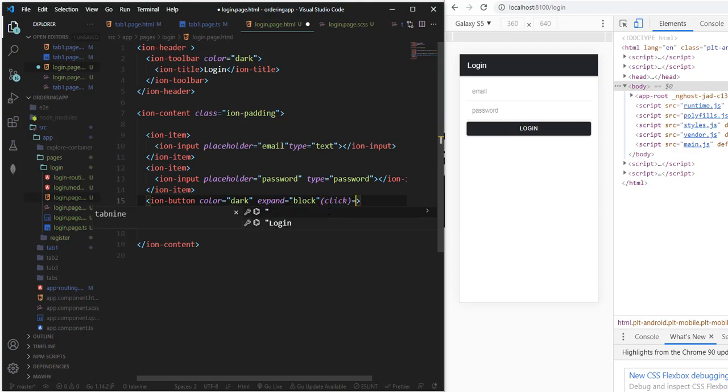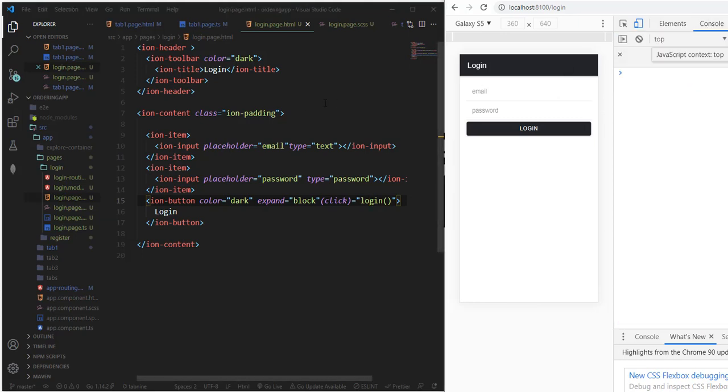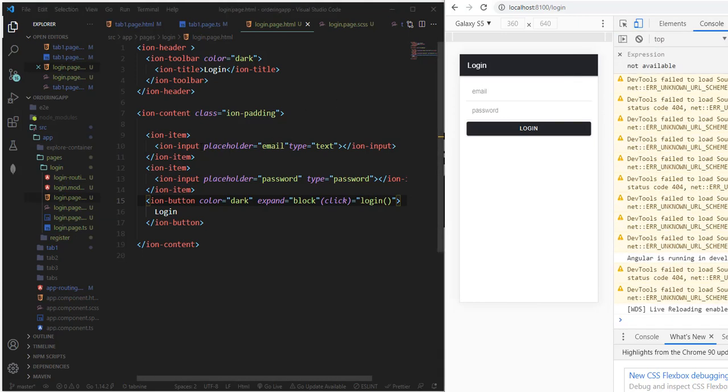Click equals to login. Right, we'll create this function in a bit, and then the input, we need ngModel.